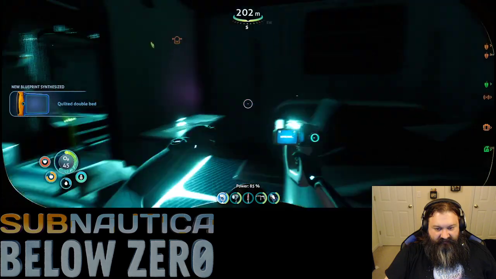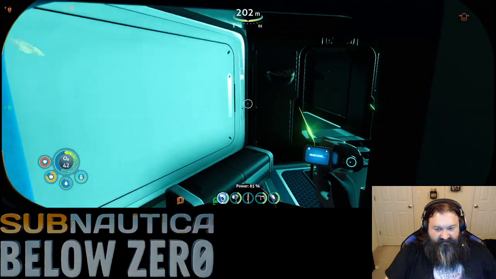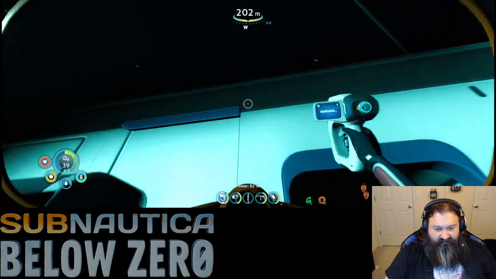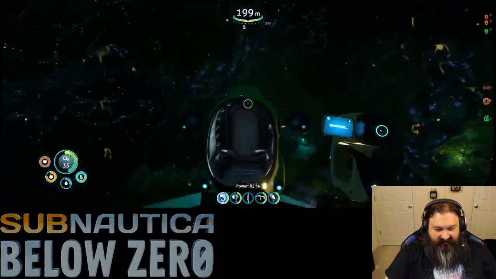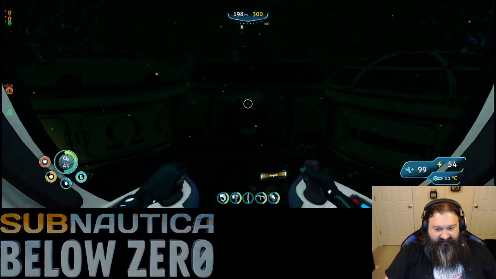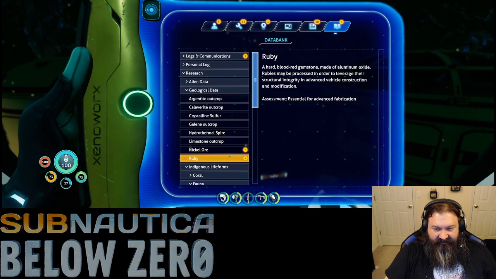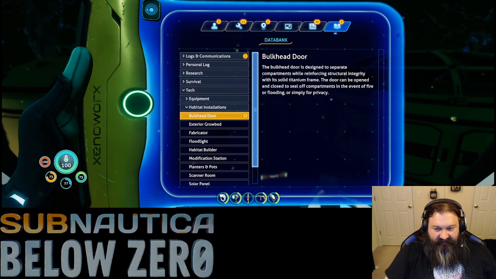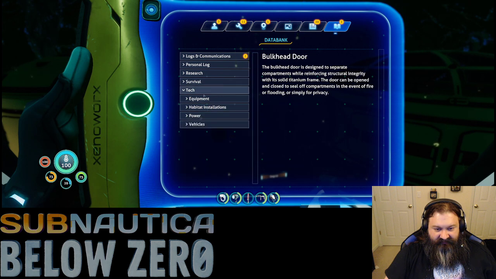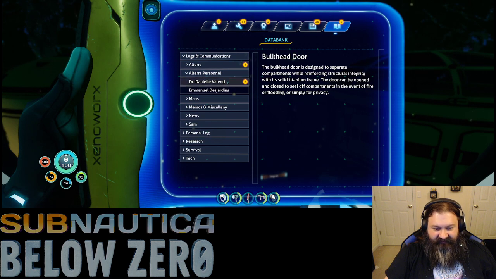Anything over here? No. Single unit shells, nothing. Bulkhead divider walls. Let's read what this thing has to say. Geological data, nickel, ruby. Bulkhead door. Those are great, because you can make wider bases without as many foundation panels.